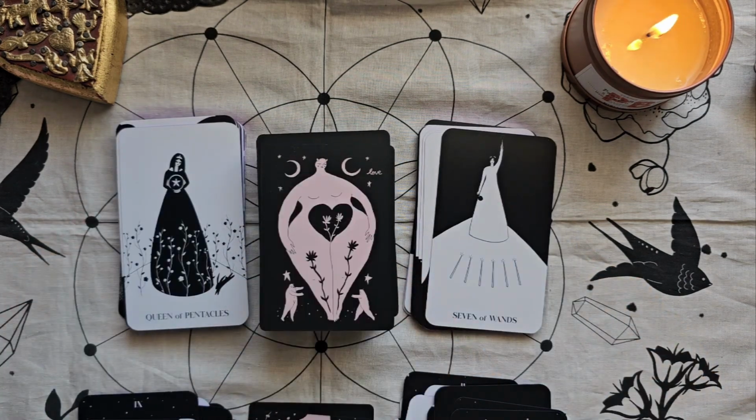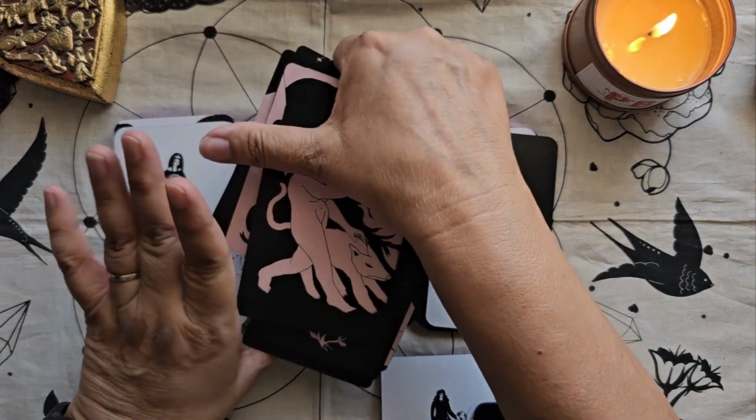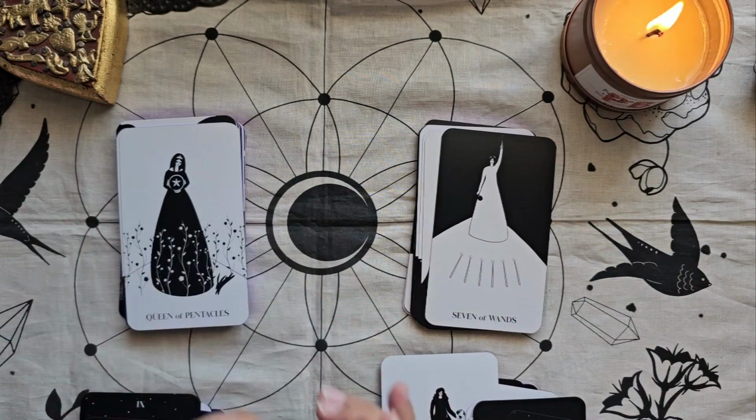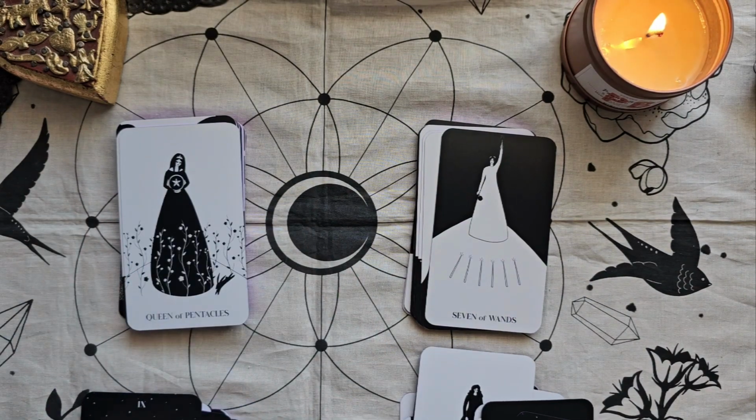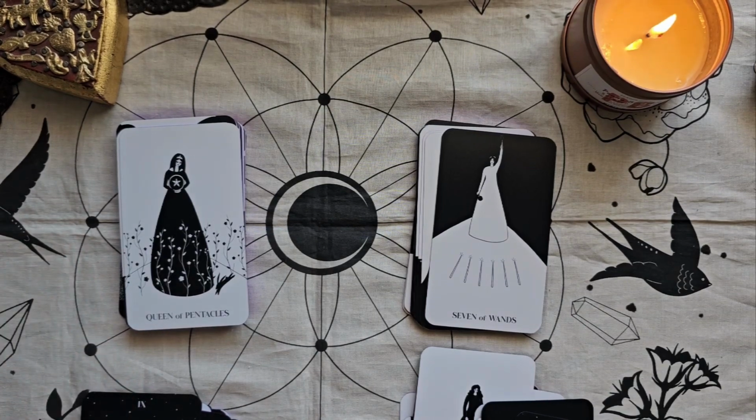But I think these will work well together. I did like the Poises. I love the aesthetics of these two together, but I'd really have to do a reading to see if energetically they're going to work together. All right, so let's look at my next idea for a pairing.